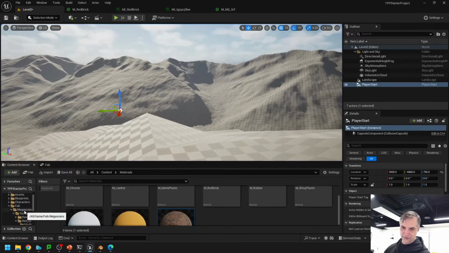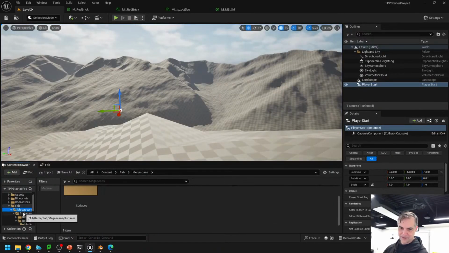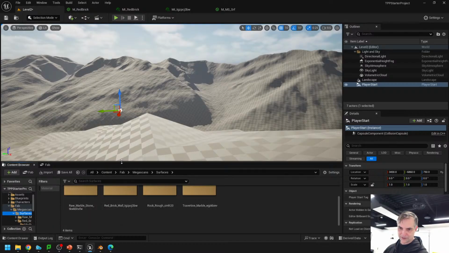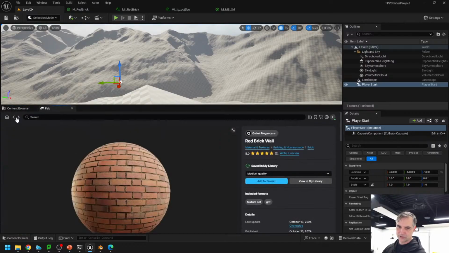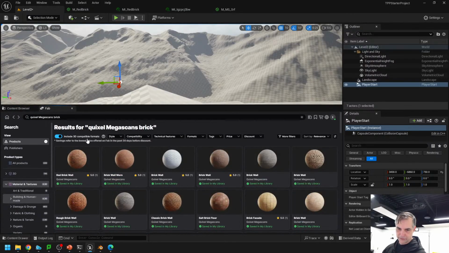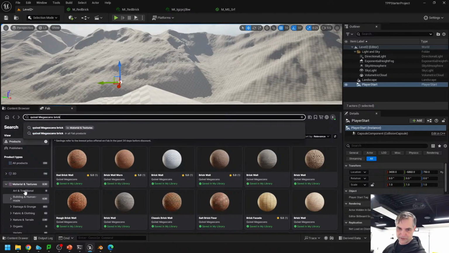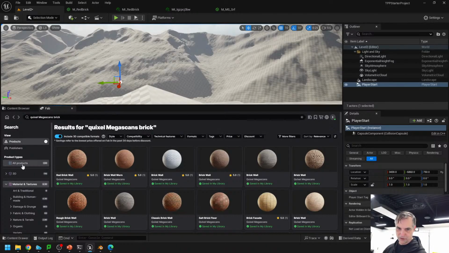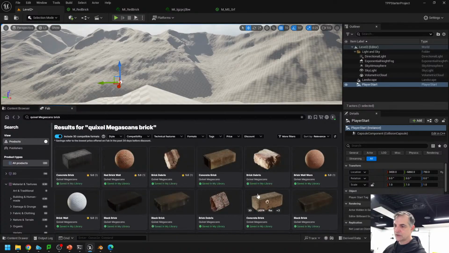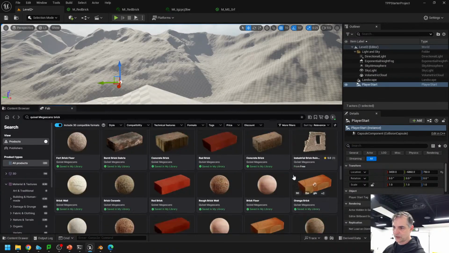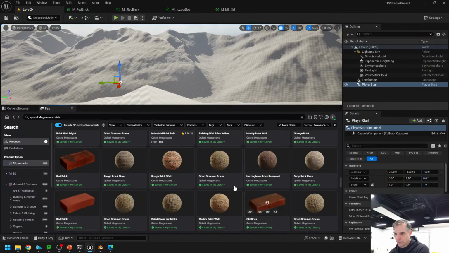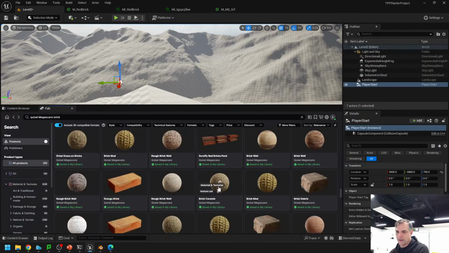And here's something else I want you to try. In Megascans, if you can do it, right? Megascans has a couple of things, not just surfaces. I've added in a couple of surfaces in here. But what I'm also going to do in my version is go to Fab, and instead of just searching for brick, where it's just materials being shown here, I'm going to go to All Products, right? And you can search for things like a mesa or one of those kinds of things. You can scroll down with Megascans, and there are some great assets that we're going to be using next week that I'm going to share with you.